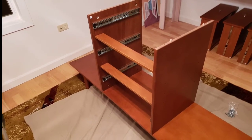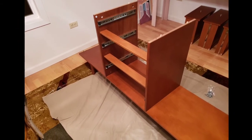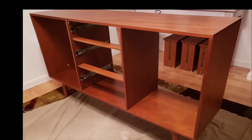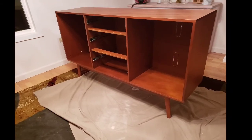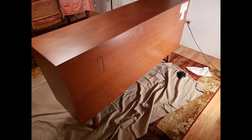Next, attach the two drawer separators to the two sides of the drawer cabinet, and then attach that to the base. Now you can attach the two sides of the cabinet to the base, and then attach the top to those four vertical pieces, and then attach the back. And that's your main cabinet right there. And most of your job is done.